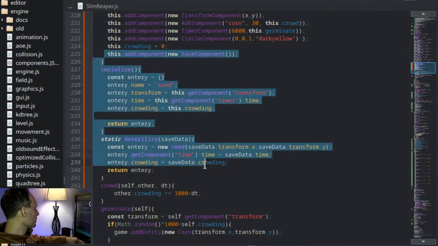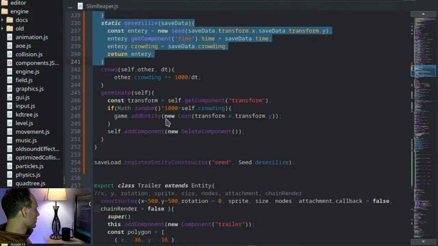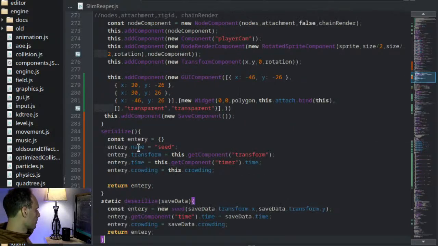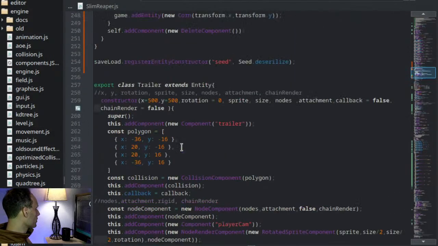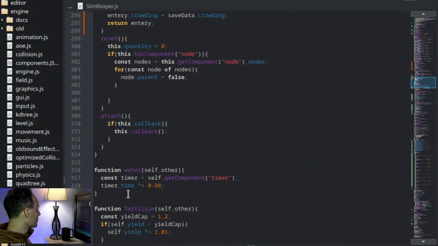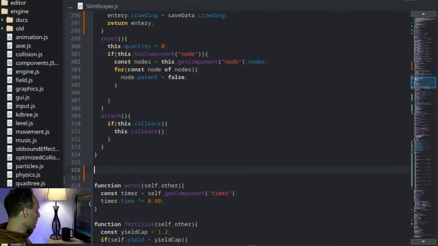So then we need serialize, deserialize, and this add component. We'll throw that on the end of the trailer. And we're also going to need this register component function that's way too long. We'll put it there at the end of the trailer also, after the trailer.